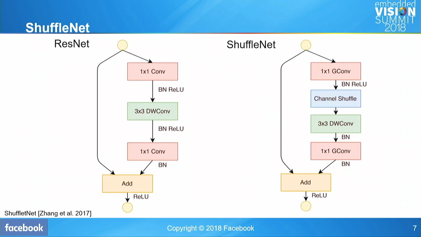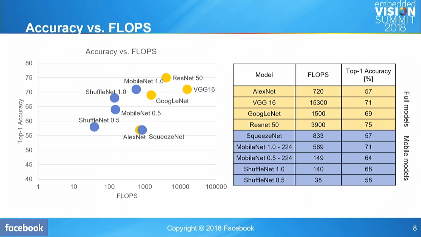So this is a little bit of a comparison with a general ResNet model when you use depthwise convolution, where you apply one-by-one convolution to mix up the channels. In ShuffleNet, you can use one-by-one group convolution, which speeds up the network, and then a no-time channel shuffle, which communicates between the channels. So this provides a great speed up and keeps the good accuracy of the model itself.